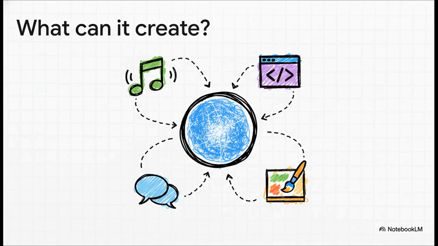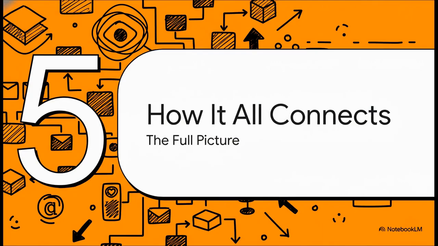So what can it create? Well, this slide shows it all. It can generate brand new music and audio. It can write computer code for you. It can create unbelievable images and art from just a simple text prompt. And of course, it can write emails, stories, and even have a full-blown conversation. It's pretty amazing. All right, we've journeyed from the outside all the way into the core.